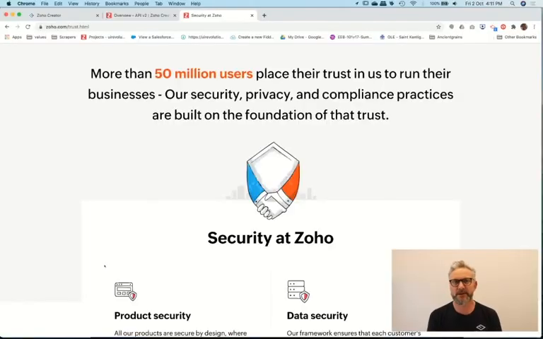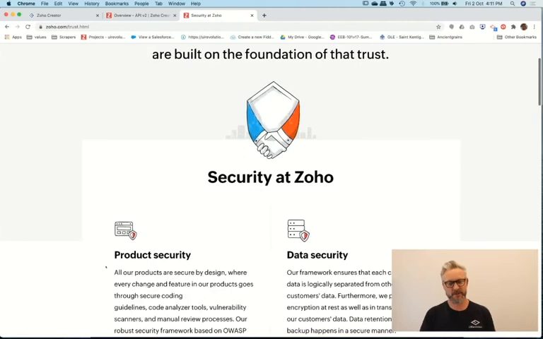Okay, so let's talk about security. Zoho is a large software as a service platform. They have all of the usual security standards you would expect from a high-end software as a service platform in terms of managing your data at rest and in transit. There's probably more we could go into, which we don't have time for here, but you're in pretty safe hands. They're a large company. They're not going anywhere soon.